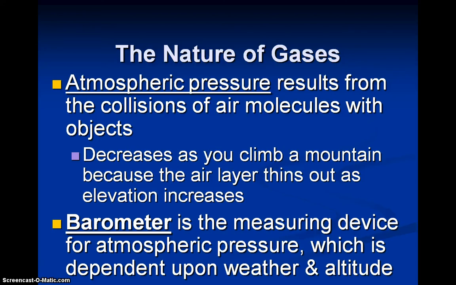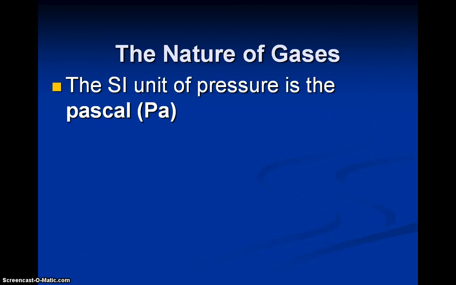We just mentioned that atmospheric pressure is affected by altitude, but it can also be affected by weather and temperature. If we heat up a gas, the gas is going to move more, so that can increase pressure. If there is moisture in the air, that can increase pressure because it adds more gas vapor into the air. So a barometer will measure the atmospheric pressure at any time or in any location based on both weather and altitude.